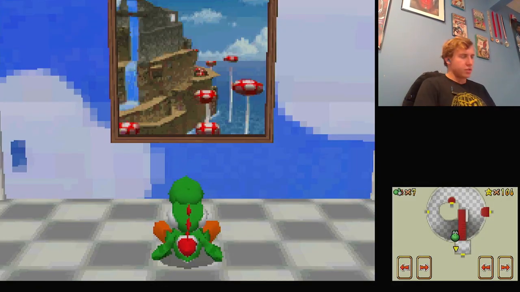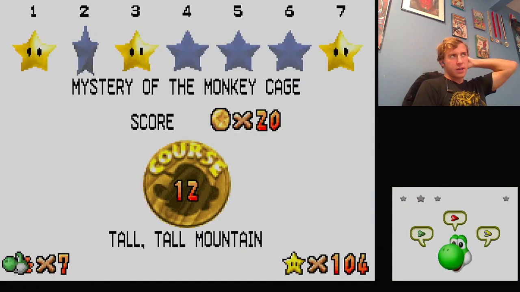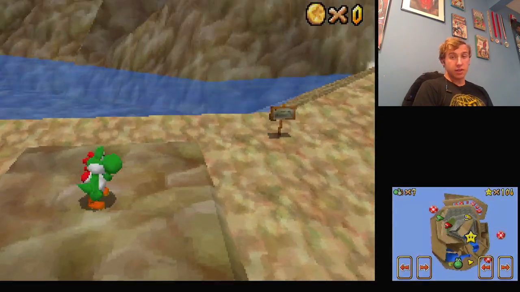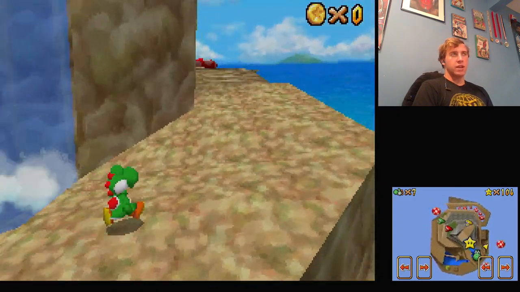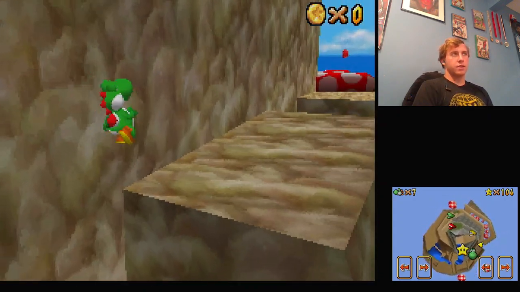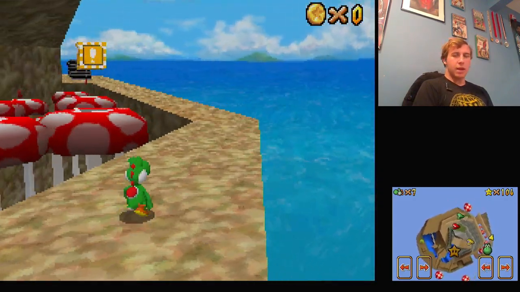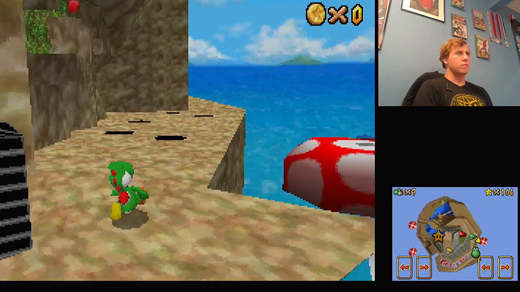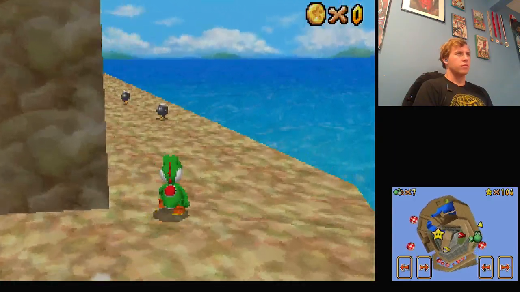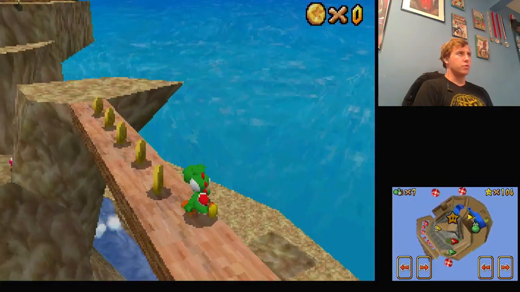Okay, I just watched a YouTube video about how to do this star, because I was getting a little confused. You can do it as Yoshi. Apparently, there's another monkey at the very top of the mountain that I didn't see before. And when you eat him as Yoshi, he gives you the star that's in the cage. So let's climb this mountain one last time. Excuse me, excuse me, excuse me. Coming through.